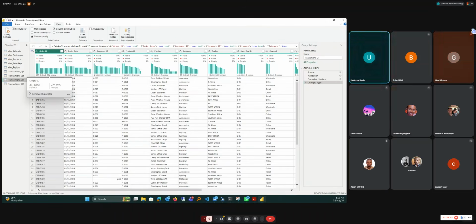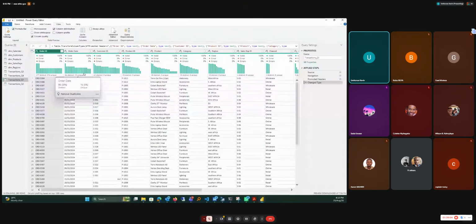You come here and you click on column quality. After clicking on column quality, you can also even click on column distribution. Column distribution will give you a hint what kind of data are in. Are they unique data? That's when you are hunting for unique IDs, what we call primary keys. Okay. But the moment you click on column distribution, you already see that order ID is definitely the one that can be our primary key for this table. Okay. Because it is different from the rest.